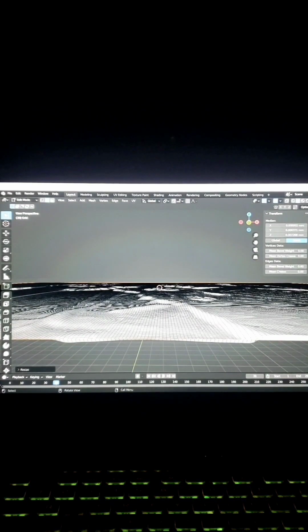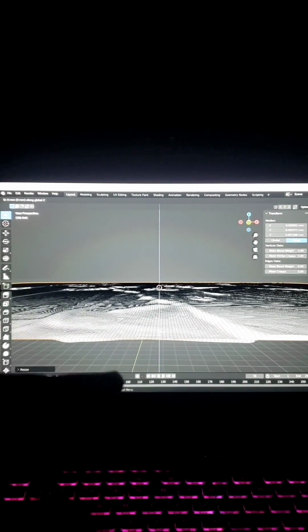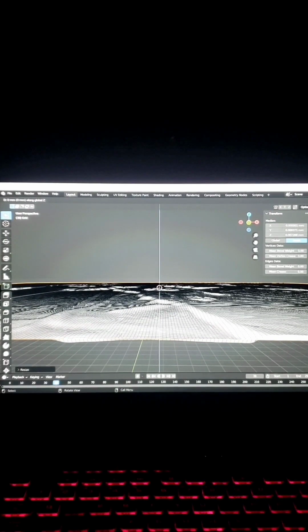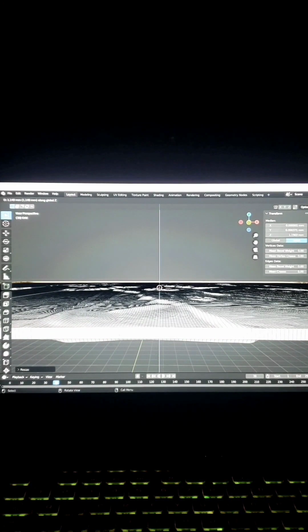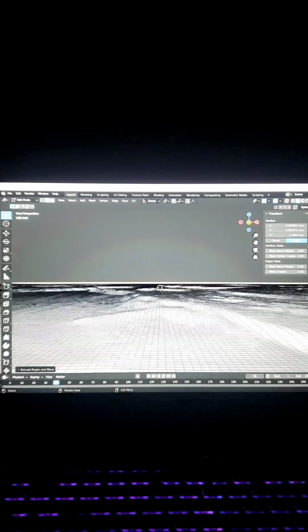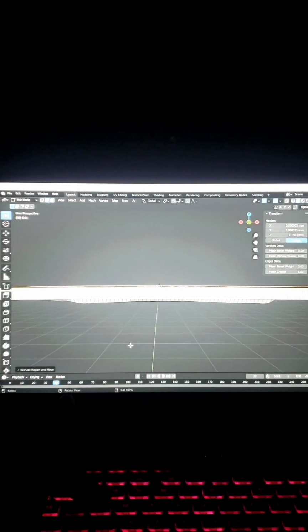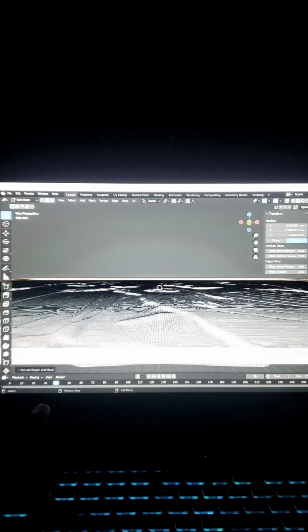Now we want to press E to extrude, press Z to lock it on the Z axis, and you bring it up. E to extrude again, Z to lock it on the Z, bring it up just a little more.